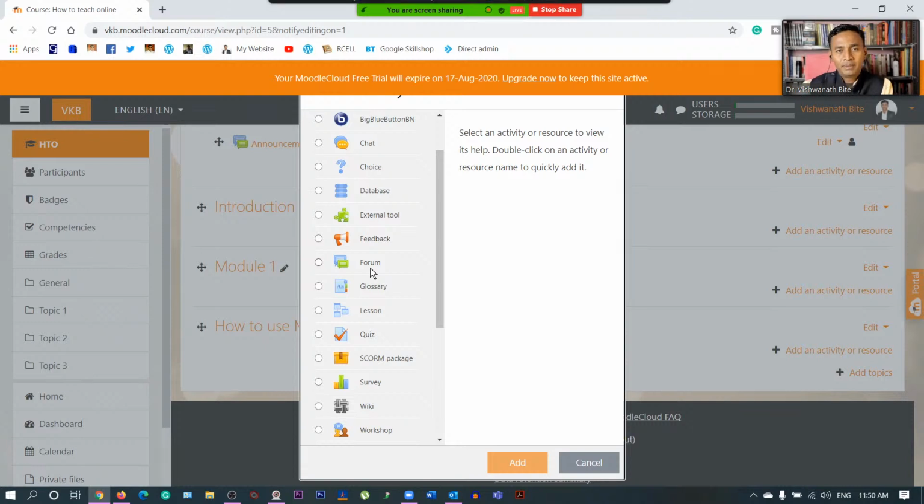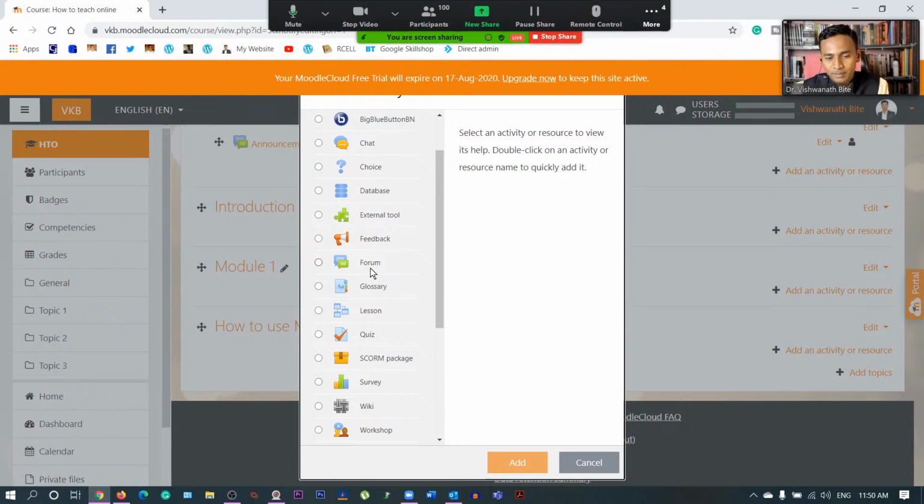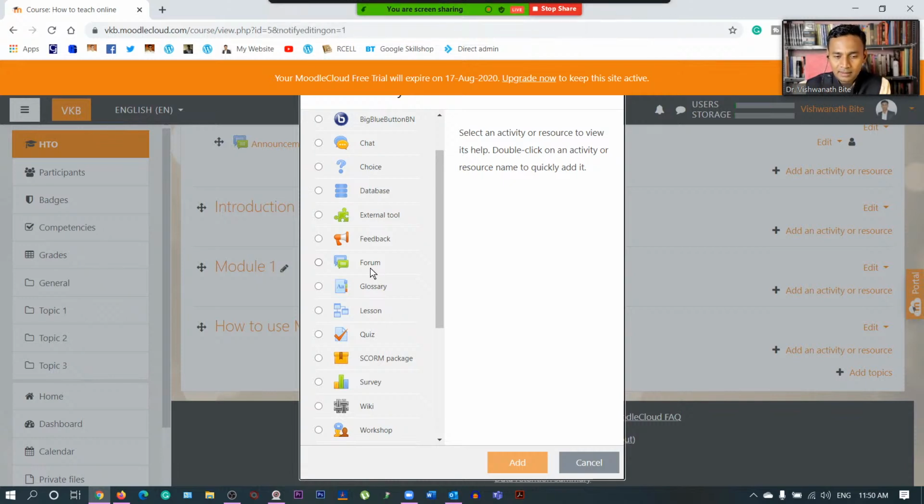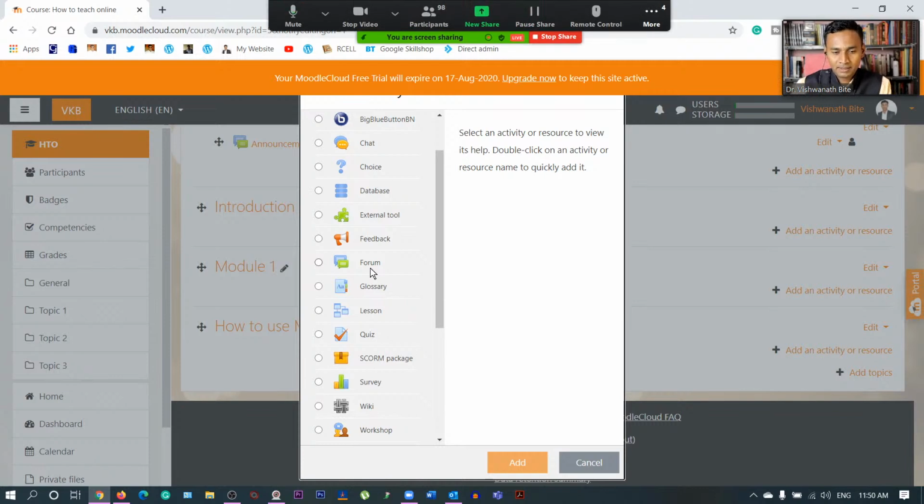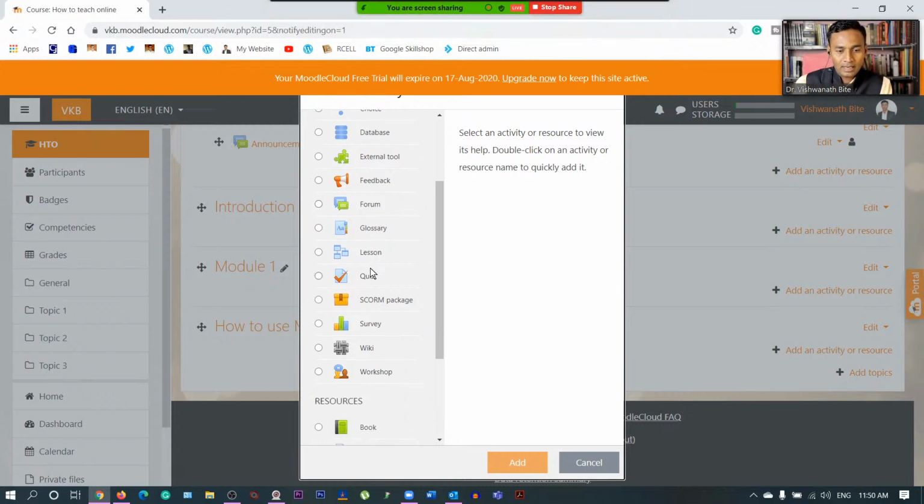Glossary: if I'm teaching maybe some science stuff, and there are a lot of new words in that unit or text or whatever I'm teaching, then I may need to provide some difficult words and their glossary. The option is inbuilt here. If I want to add some lessons, that's what we are going to see, a lesson or material. Let me first of all show you what are the things that we can do.